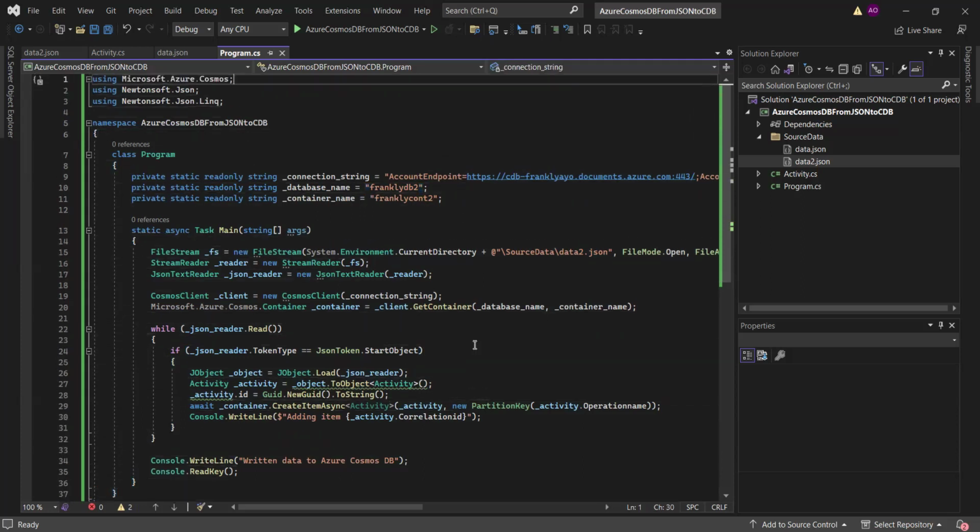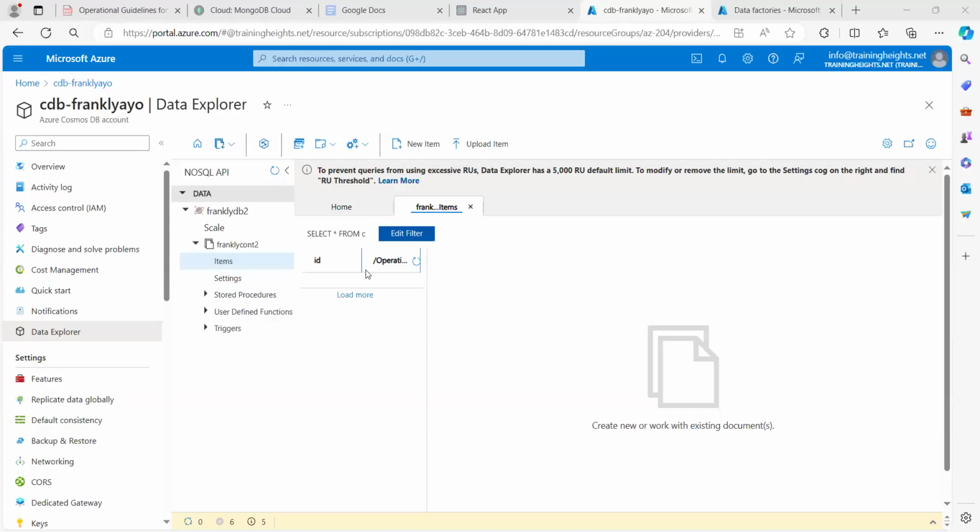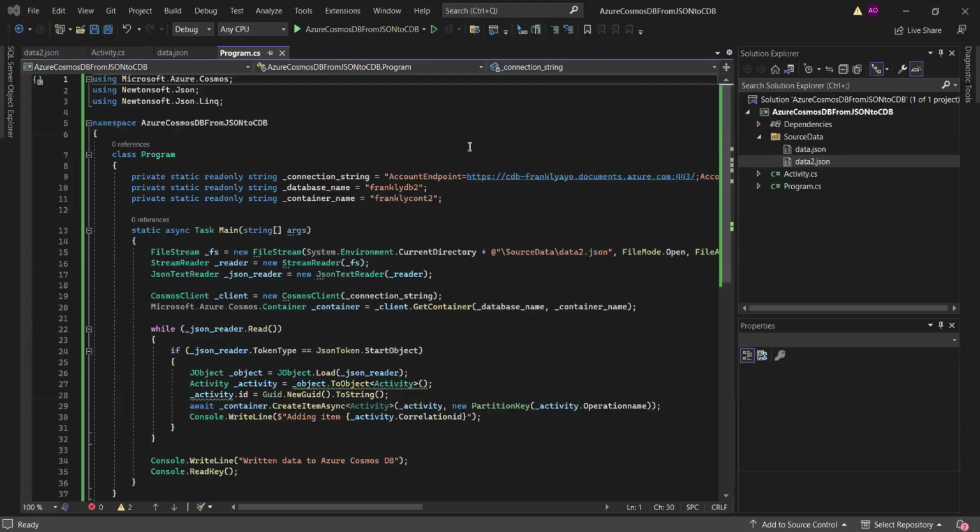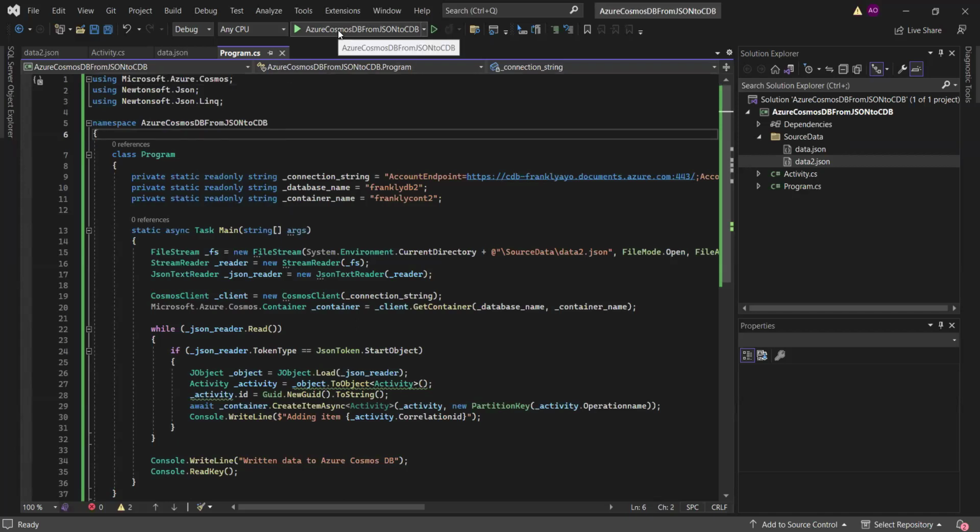So I'll be running the code now. Before I run it, let's just see. I'll be making the code available so that you will be able to modify it to suit your specific needs. Over here, I just want to confirm that there's nothing here. So we can refresh and it's obviously empty. Now let me go back to run the code. And it's a lot of data, so it obviously takes a while.